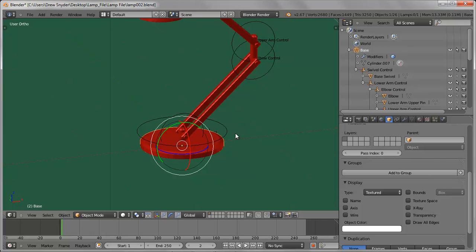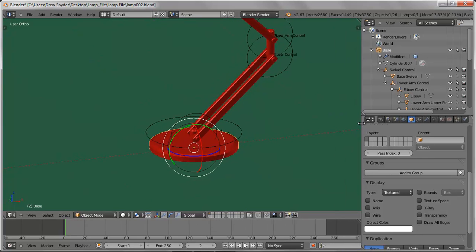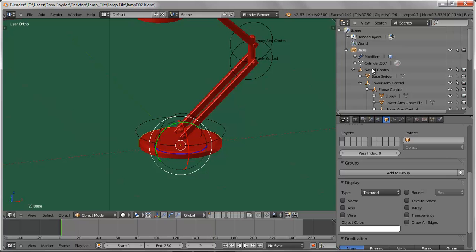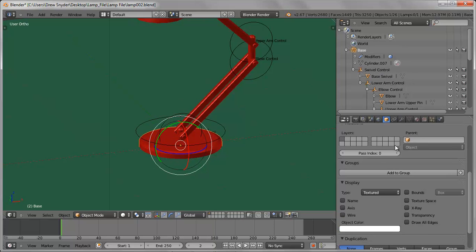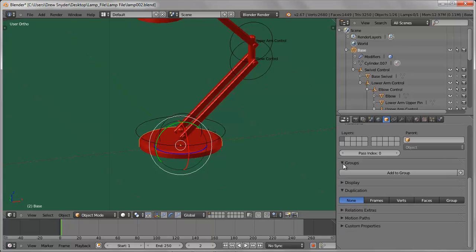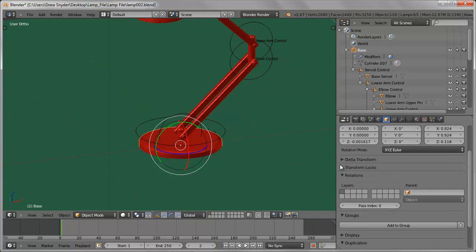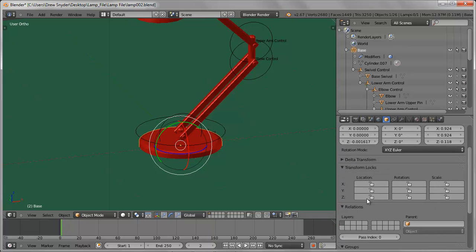It just makes it easier, less choices, less options. And now we can go and grab each one of these individual items. Now for the base, we're not really going to do much with changing it. But there is this option of transformation locks, and we want to leave all these off for the base because you might want to scale the object and make it bigger, have two lamps, etc. So it's not something you necessarily want to lock.